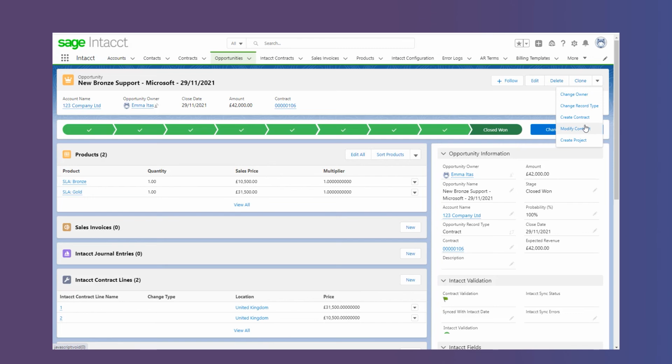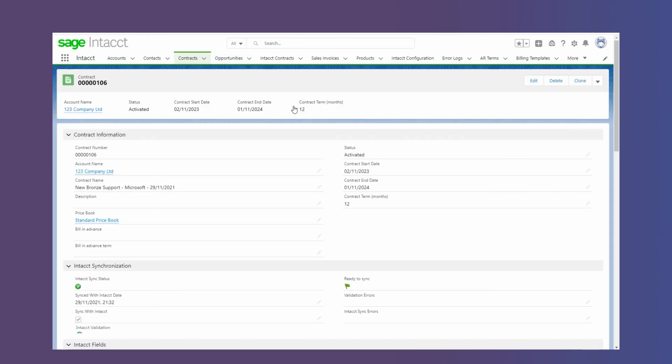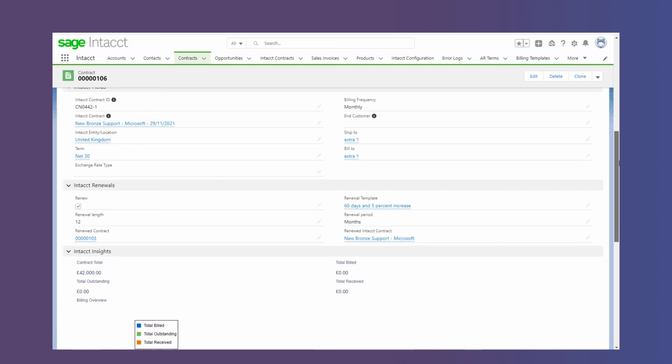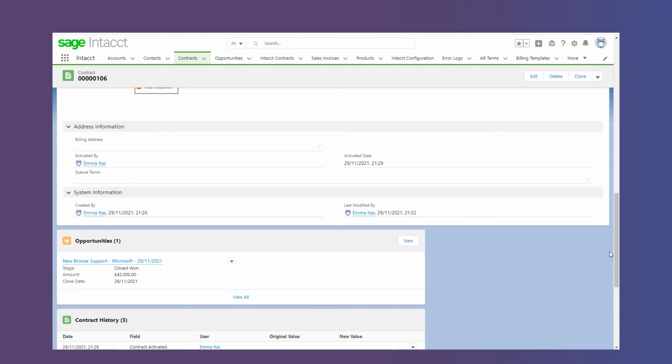I then went and created my contract, but because of the information in the background, that created 106, which has actually got a relationship in it to say it sits under 103, because that's the original contract I created. Again, you can tweak and change elements as part of that renewal process. You might add new lines.